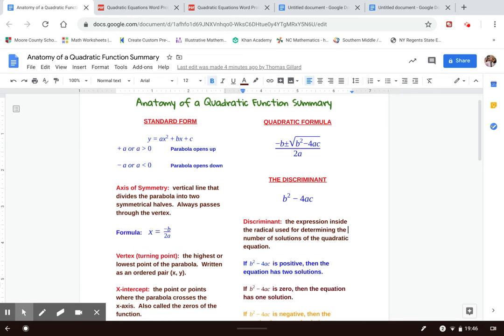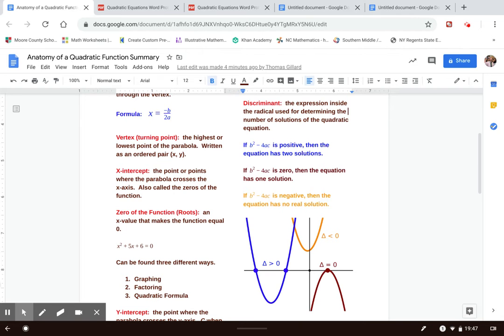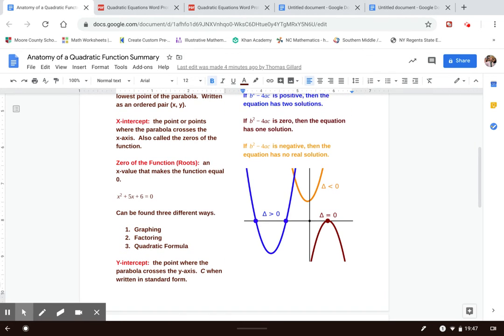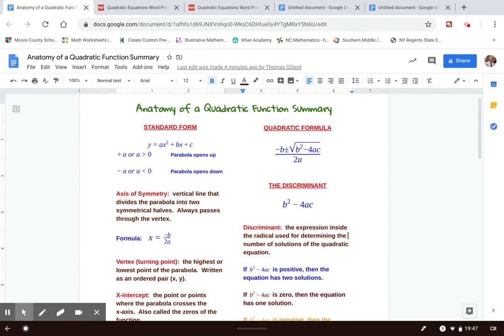Okay, welcome back, everybody. What I want you to make sure that you have open is this other document that I told you was on your assignment today called the Anatomy of a Quadratic Function Summary. It has on here everything that you have learned so far, with the exception of the discriminant, which is what you should have on your assessment Friday. If you have this sheet readily available to look at while you're doing the assessment, I will be referencing things on this sheet as I go through the next two problems.